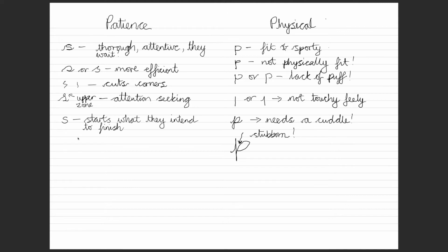The letter P, as in person, a famous person once said, is physical. It's how fit your body is. And this is the basic P here, printed P. It's a line down. You can see that the middle zone and the descender are the same size. The round part of the P starts at the top of the stick, moves round, lands on the line, and joins up in the middle. That person is likely to be fit and sporty.